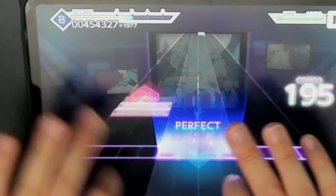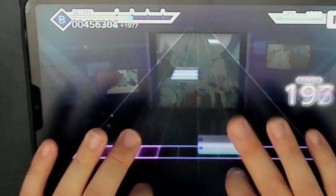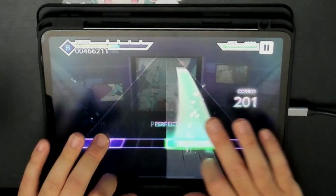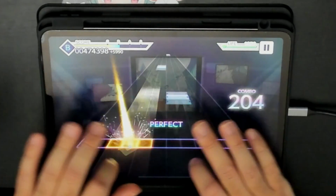This is what a lot of people struggle with when first starting out with mobile rhythm games. It's a little difficult to find the right movement and timing to hit these perfectly. And sometimes there's flicks at the end of holds that are a little easier to time in my opinion.